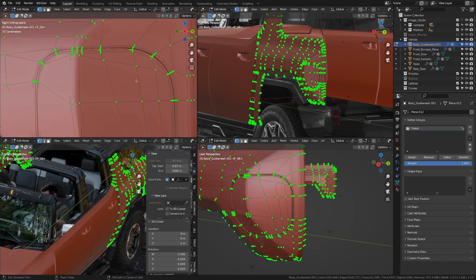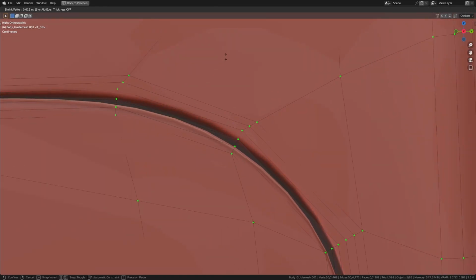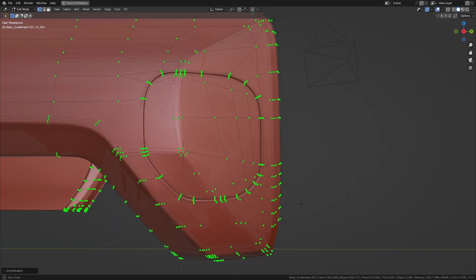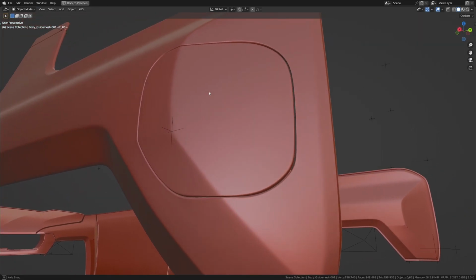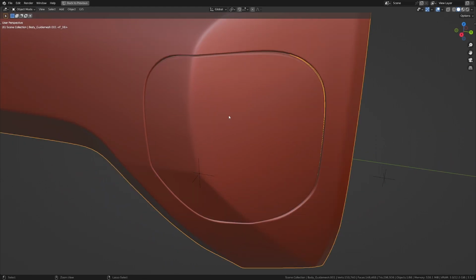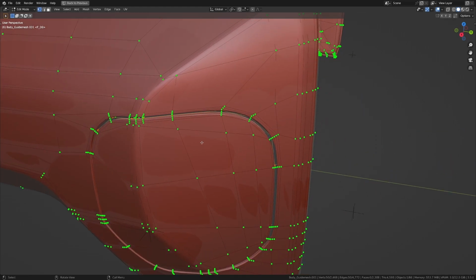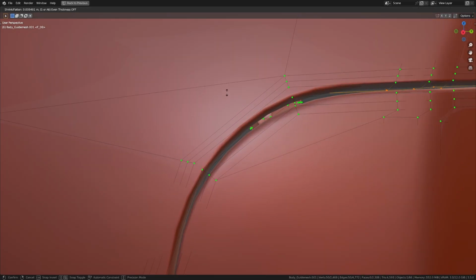So remove. Let's get in here and hit Alt and S and then shrink things as close as we can, like that. Let's see if we can fix things a bit, because the gap is big in some areas and it's small in other areas. So let me just undo this. Now let me try that again, but this time I'm going to pay attention to the side. So Alt and S. So we have a slight gap in there, like that.